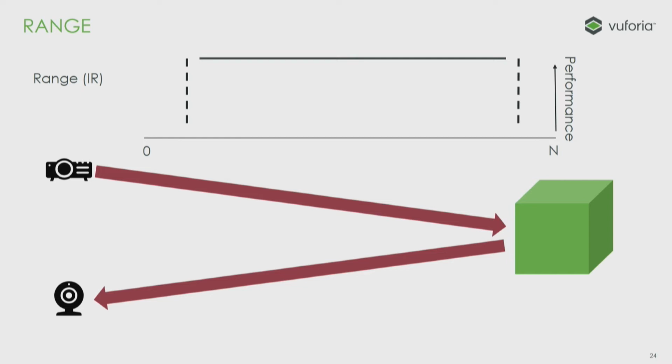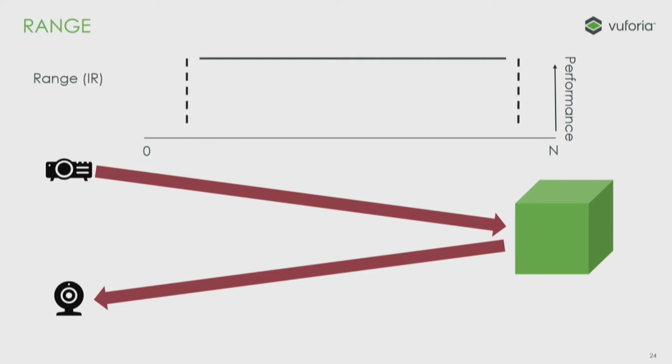And what ends up happening is that if something's too far away, the data becomes so noisy that it doesn't become useful. So the device manufacturers put a hard limit on how far away something can be before it can be seen. And likewise, if something is too close, we also have difficulty determining where it is. So we have a pretty static range, where if you're within that range, you'll be able to detect objects, no problem, but outside of it, you'll have issues.